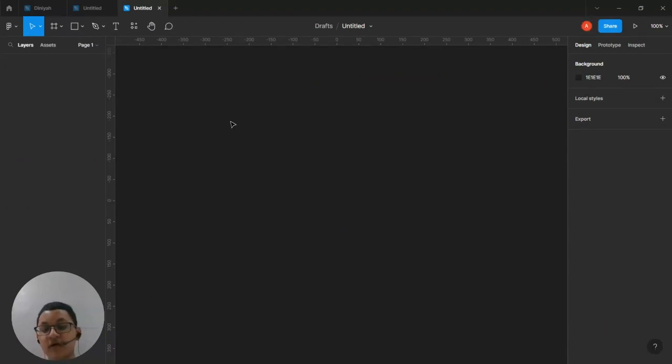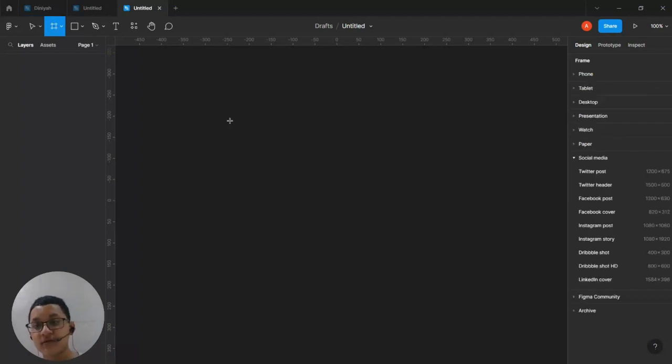We just go to new design file, and there are so many shortcuts for frames, like this frame. There is Instagram post or others like that.